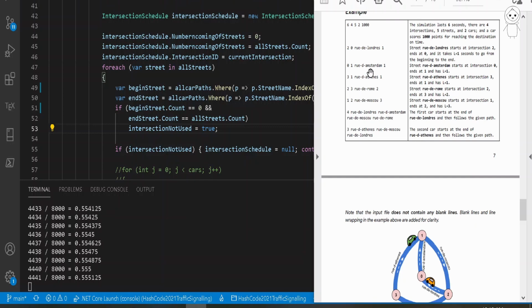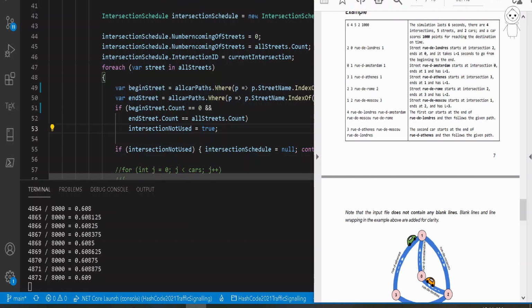If we looked at Amsterdam, Amsterdam is just used here and it's not a beginning nor an end. Rome is the same. Moscow, Athens. Athens here is a beginning. It is the beginning of this path. Rome is an end.